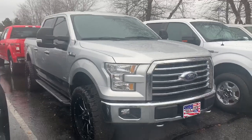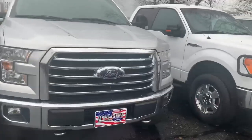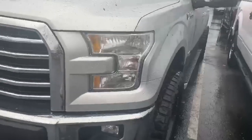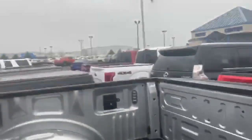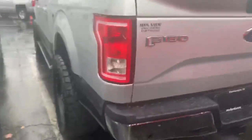Hey, this is Chris down here at Mountain View Ford in Chattanooga, Tennessee — mycarguy.christianity.com. I want to shoot you a quick video of this F-150 XLT with the leveling kit on it. This is the two-tone ingot silver with the magnetic. It does have the fuel wheels on it. I like the two-tone on the XLT — I think it's a good-looking package. This is a 302A package, so it's the high-end XLT.